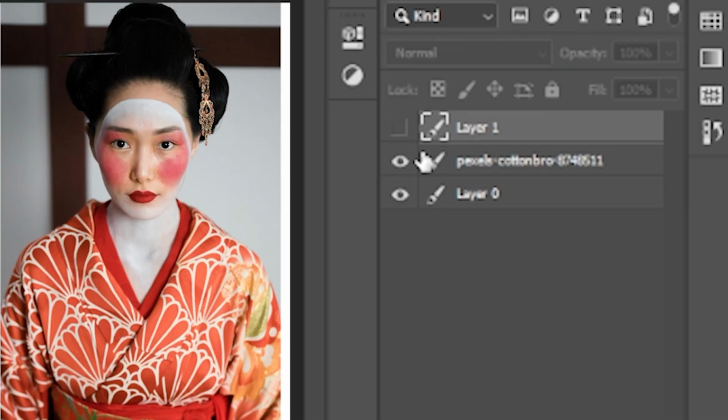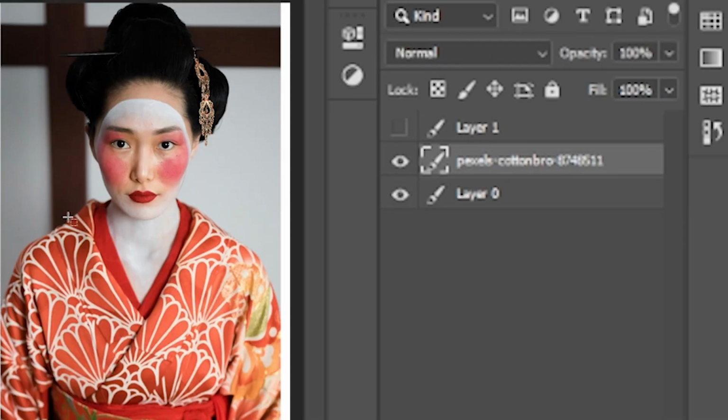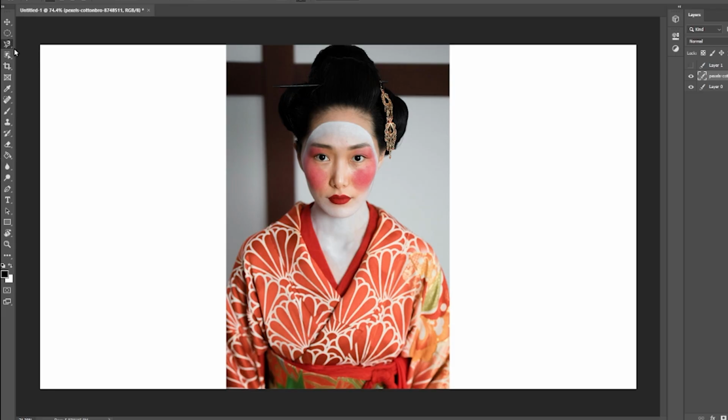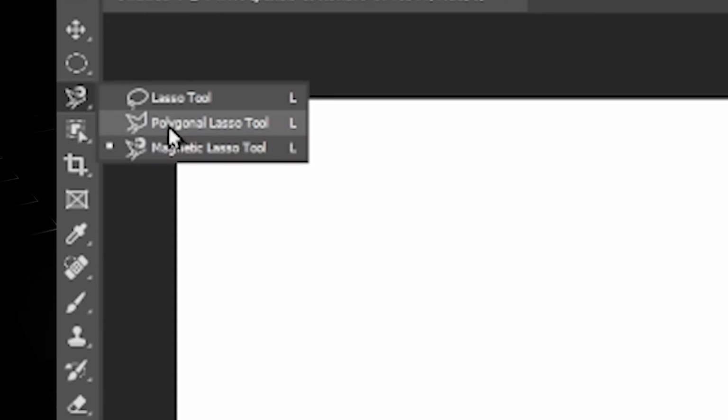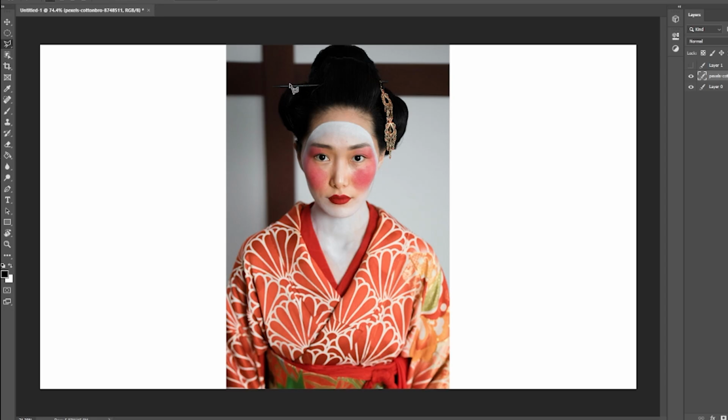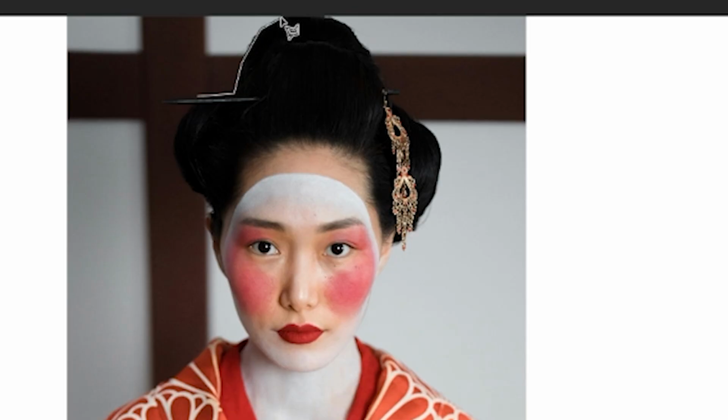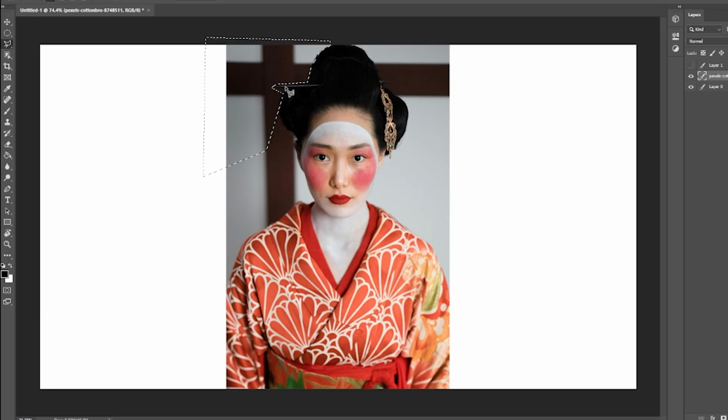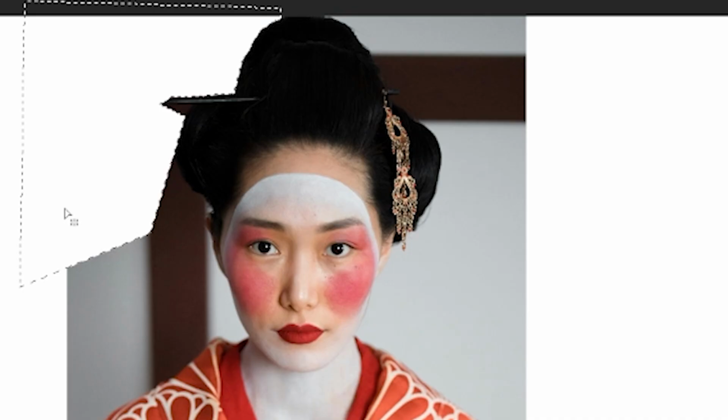Or if you want, you can hide this, and you can do this manually. L on your keyboard, top left hand screen, third option, polygonal lasso tool. As you can see, if you click anywhere in your image and then you click outside of the image to remove the background, click enter on your keyboard. You can click backspace and see how it removed the white background from the image.